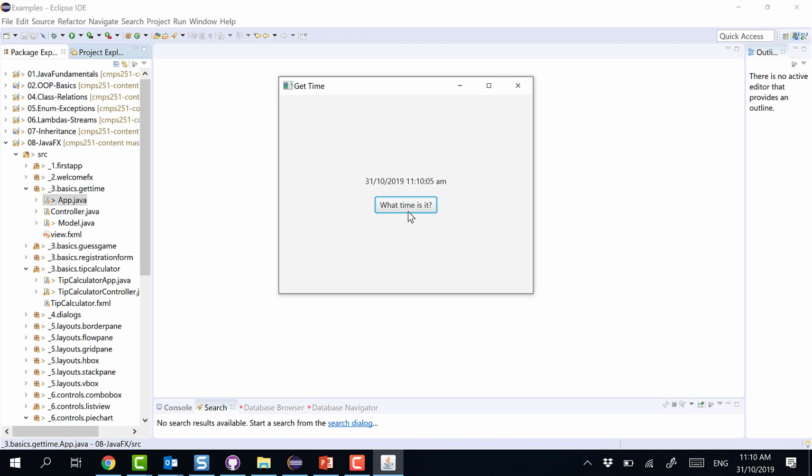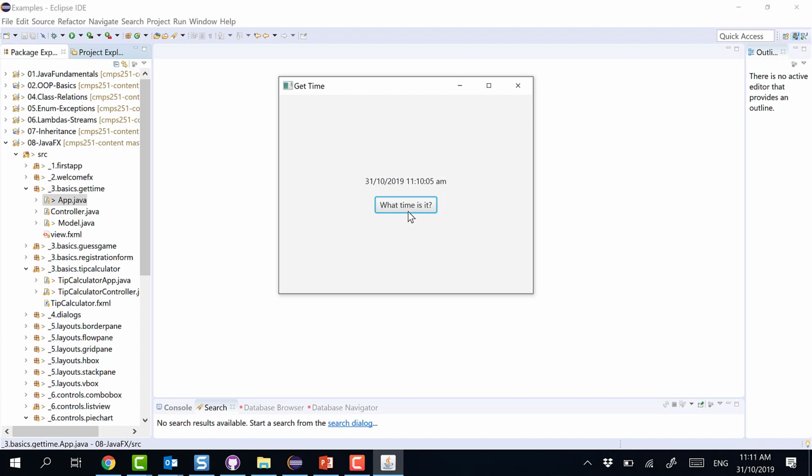Go and ask the model. In this case, what will we ask the model to do? Give us the current date and time. The model does its work and gives us the results, and then the controller passes them to the view to show on the screen. That's the idea.